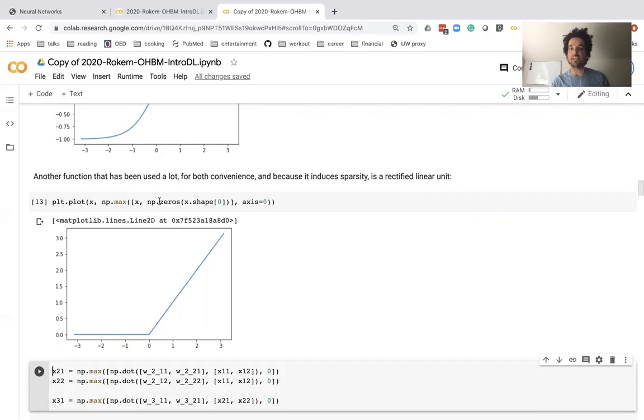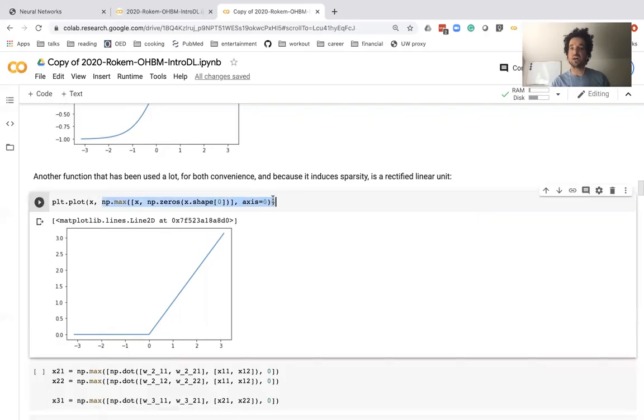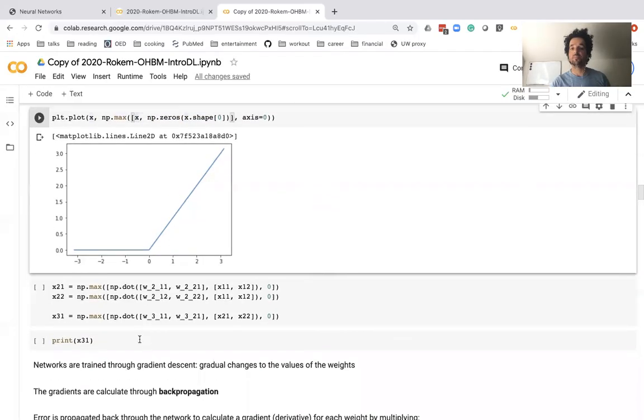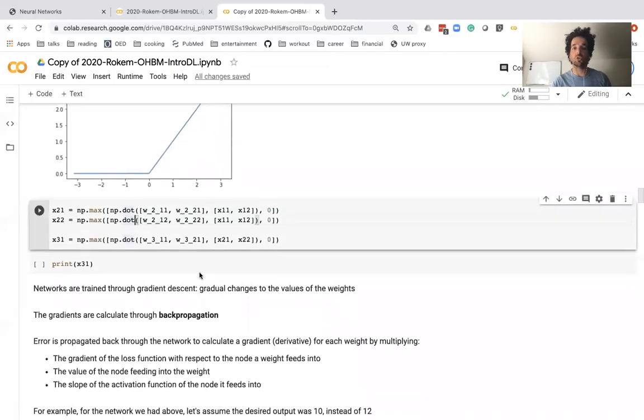And that's implemented here in this code. We take the maximum of the input x and zero. So if x is larger than 0, we pass x. If x is smaller than 0, we pass 0. Let's implement that into our neural network. So now we take the dot product in every unit, and we pass it through this rectified linear unit.